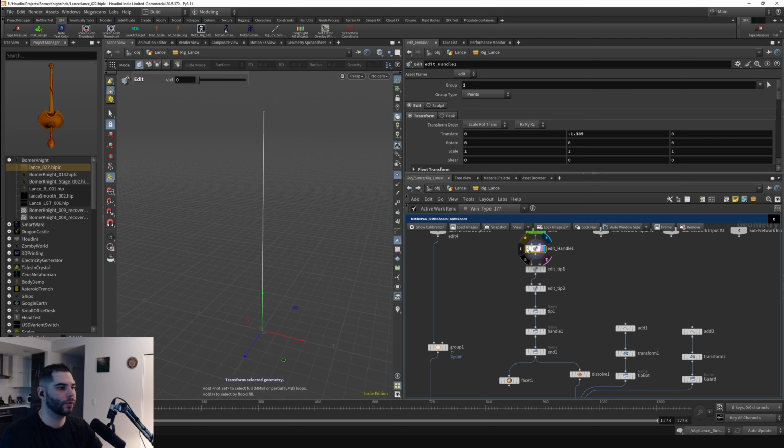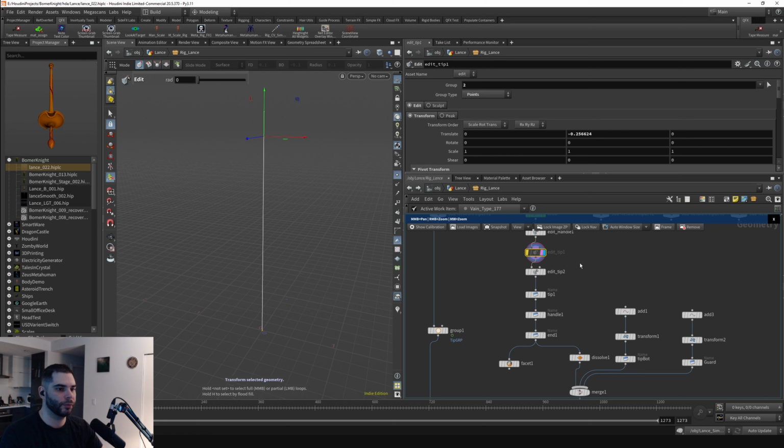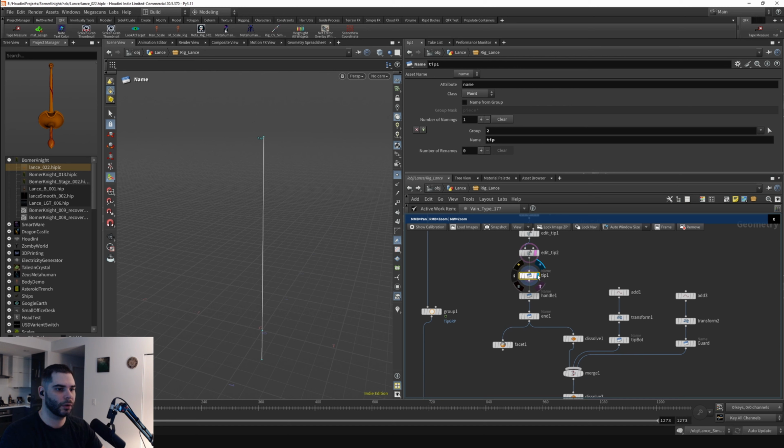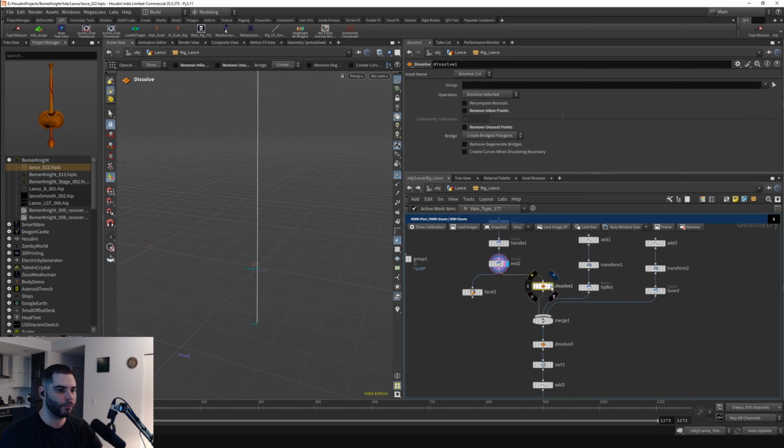In this case, see if I moved it. Yeah, I just moved the tip there. Okay, tip, handle, and end. And then I just dissolved those lines.